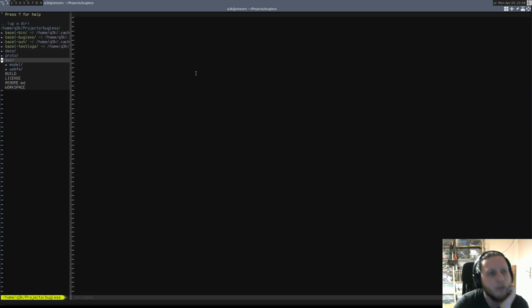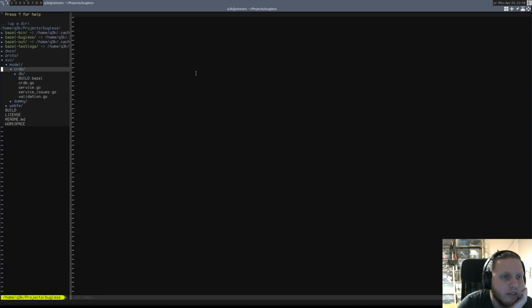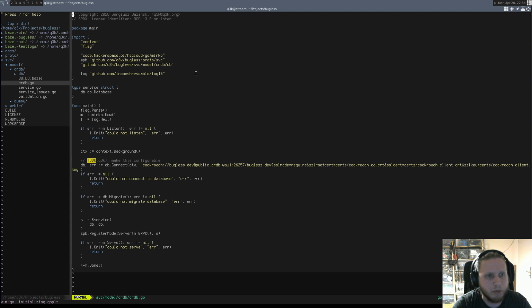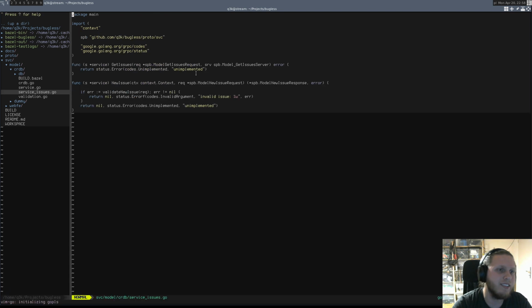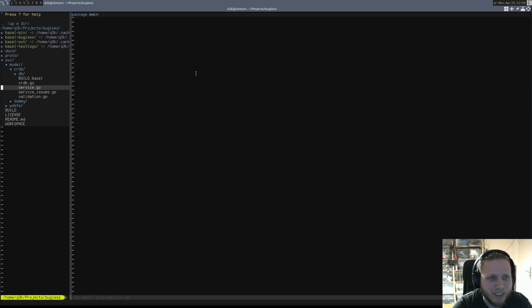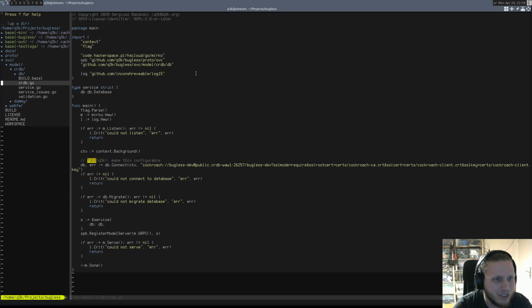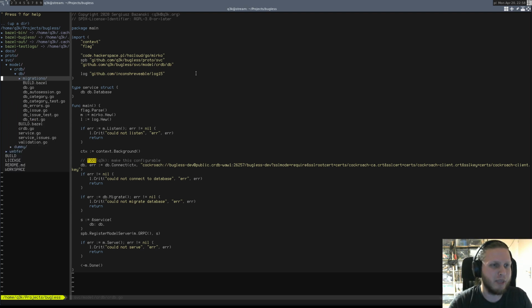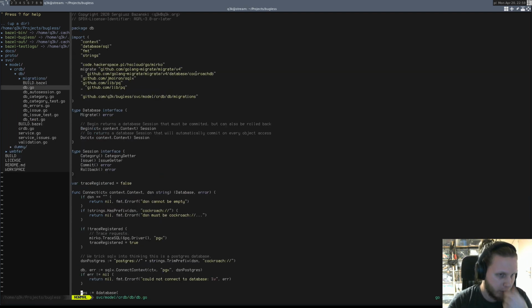I think today we're going to work a bit on the model, on the backend. There's currently a single CockroachDB backend. Does this show my credentials? No, it doesn't. Excellent. I don't think I have any private code in this. This is all on GitHub. Anyway, so yes, CockroachDB backend. I currently have a database model that implements a session interface where you can do some accesses to categories and issues and comments and roll back the session.